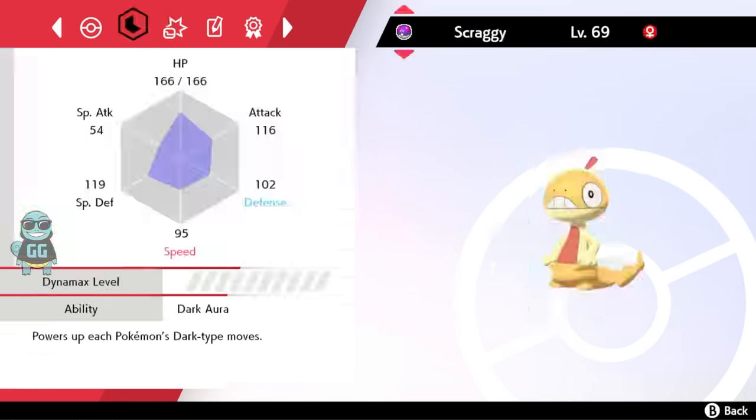Next, we got our baby Scraggy, who's got Dark Aura, which powers up Dark type moves. That's kind of cool. We got Surf, Present, Vacuum Wave, and Circle Throw. I guess not the best baby, but honestly, Scraggy's probably going to be used as a sack, to be honest, when we need to swap out.